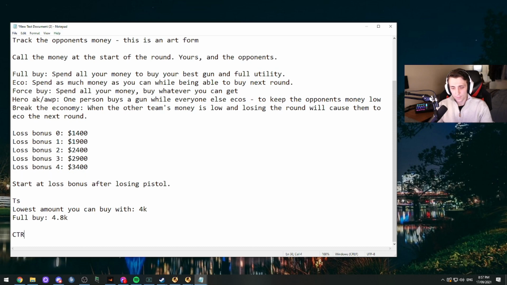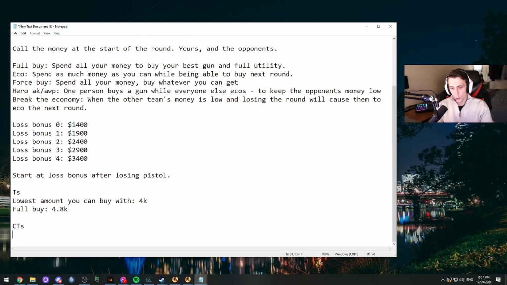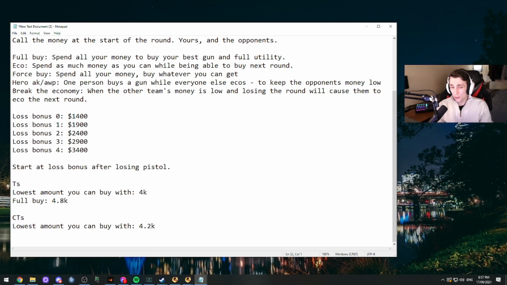For CTs, the lowest amount you can buy with is about 4.2-ish K. That is not going to be a good buy for the CTs. The economy is significantly more punishing for the CTs than it is for the Ts. The guns are worth more. You have to buy kits, and the Molotov/incendiary is also worth more. You can't buy with the same amount of money as a CT as you can as a T, right? 4.2K, you probably even want a little bit more than that. But if you just really have to push it, with 4.2K you can sort of get a convincing buy. That's the minimum. Whereas a full buy is about 5.9K. And you can see how that is much higher than the Ts at 4.8K.